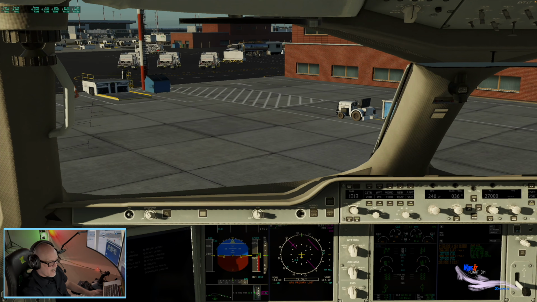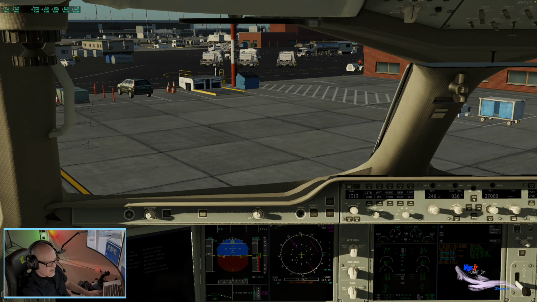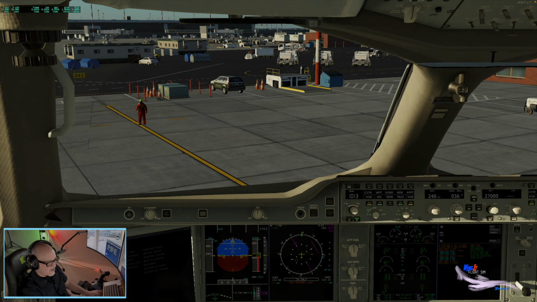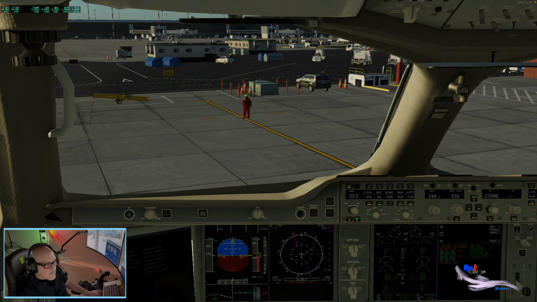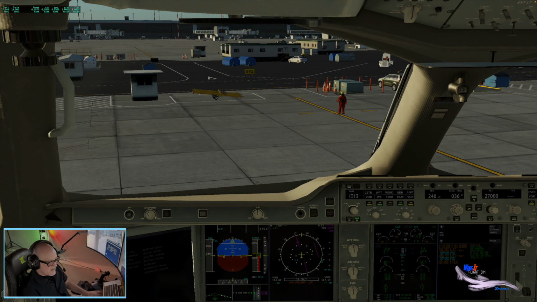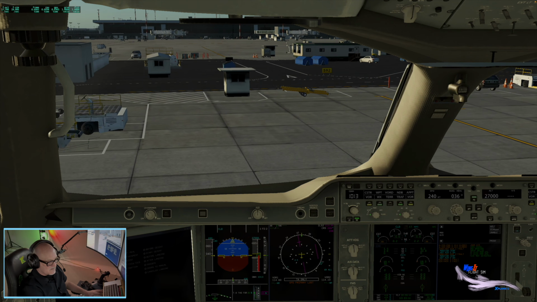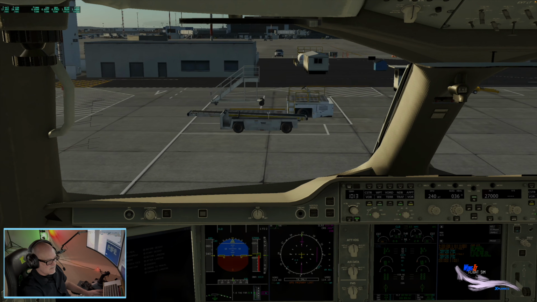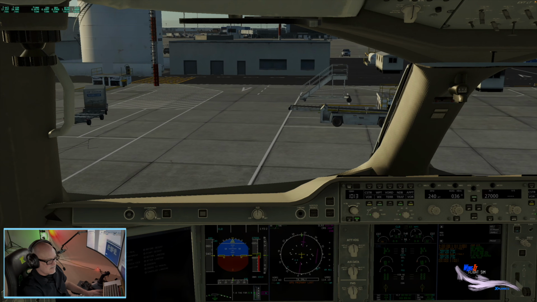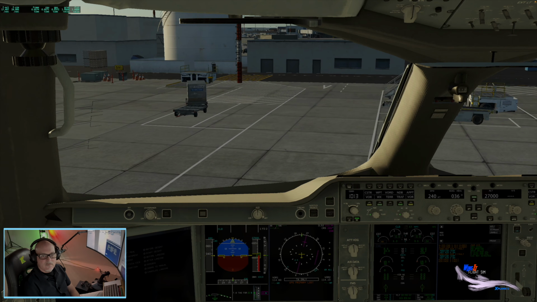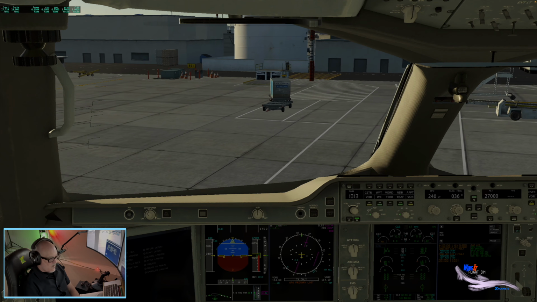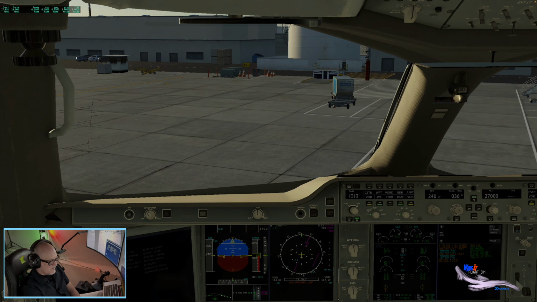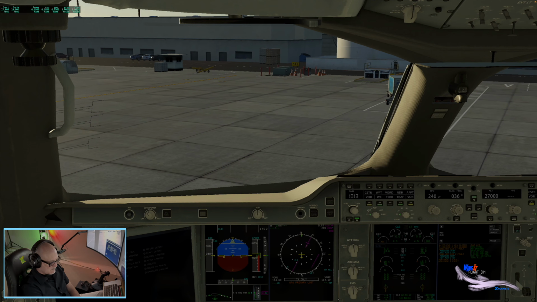Now normally I'd wait to start engine 1, but for time's sake I'm going to go ahead and just start it. Engine start switch 1 on. Start switch 1 is on. Verify engines 1 and 2 spooling up. 1 and 2 spooling up.